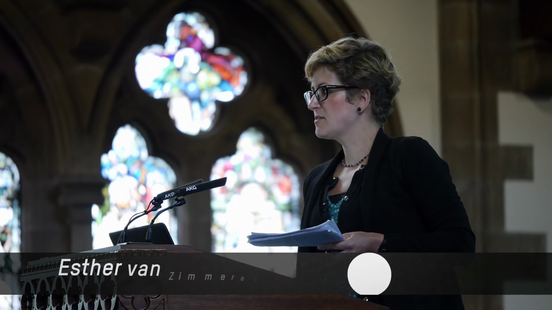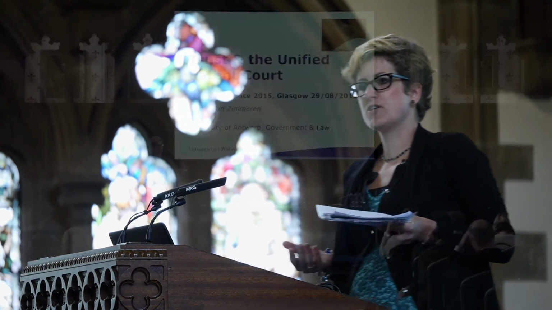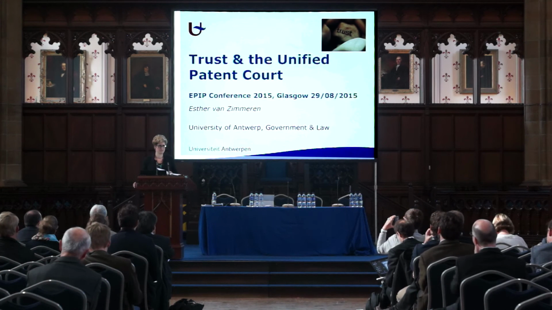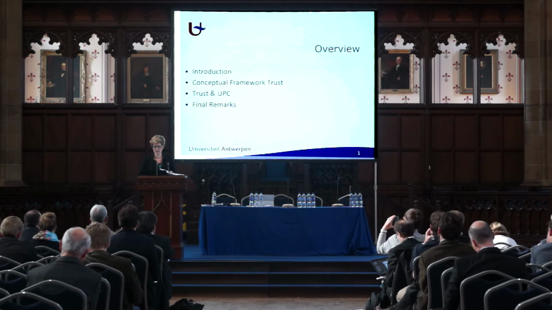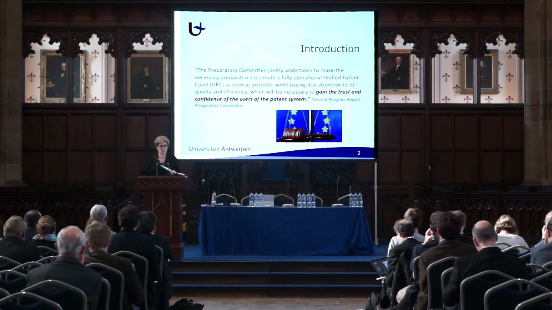I will focus on the Unified Patent Court, and especially on trust issues, because there's a lot of talk about trust and the fact that we will need to trust the judges. We need to trust the Unified Patent Court. What does that actually mean, to trust or to build trust?